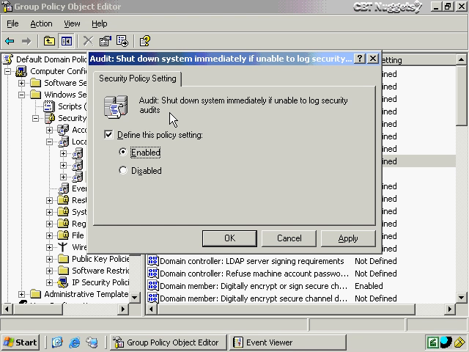That means that whoever the hacker is could just go wild and do all kinds of security exploits and not have anybody be able to see what they're doing through a log. And that's, of course, extremely insecure, so you could enable this setting. It's the lesser of two evils because, of course, it's going to shut down your system. You don't want it to be unavailable, but on the other hand, it's a lesser evil than having your system attacked and exploited.